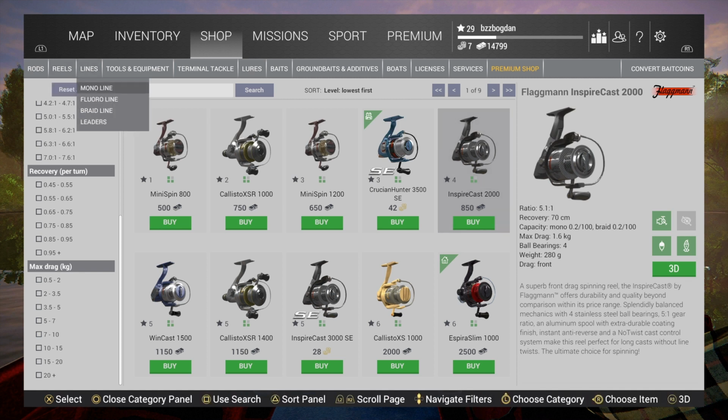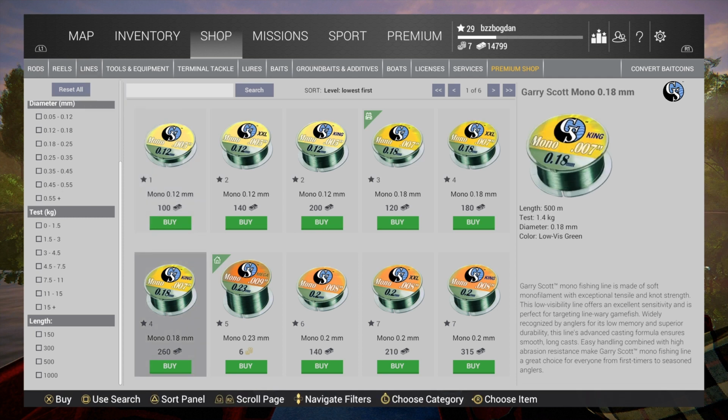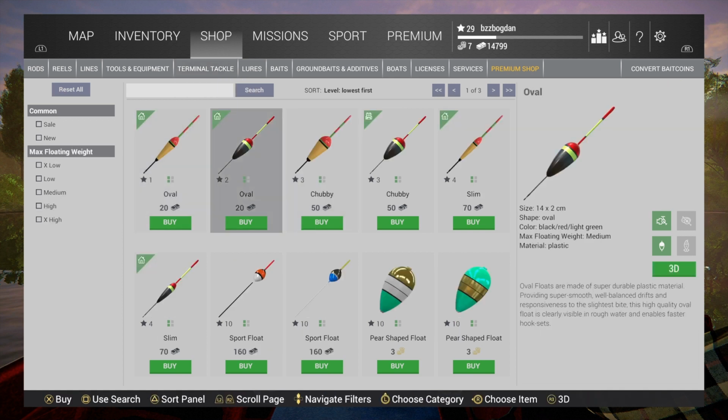And after that, you will buy the line. You will go directly over there and you will see mono 0.18 millimeters, which can handle 1.4 kilograms. As a level 4, that's more than enough. A really good hook to use on that lake is this size six hook, which you will unlock at level 2. And as a bobber, honestly, my favorite one is this chubby, which you will unlock at level 3.